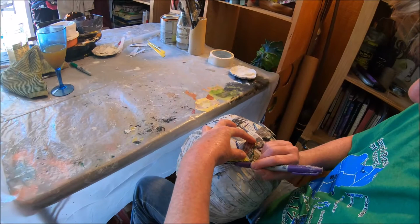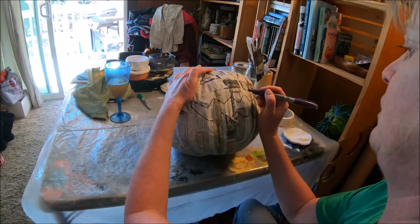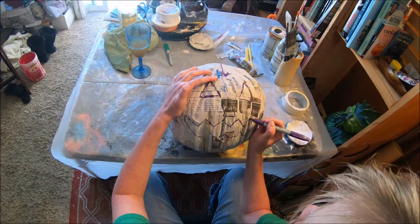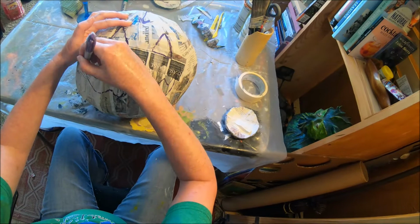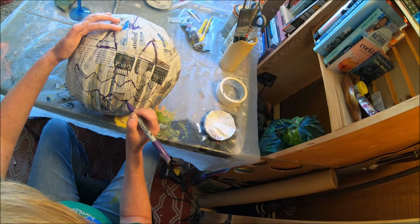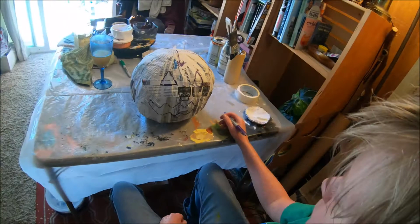All right. So there we go. Now you can see how I missed some spots here, so I'm just going to kind of fill them in. Like so. None of these wrinkles and things are going to matter. I cannot stress that enough. It's not going to matter once you get the clay over them and you start building up your pumpkin form, your design. Looks like a happy little pumpkin.